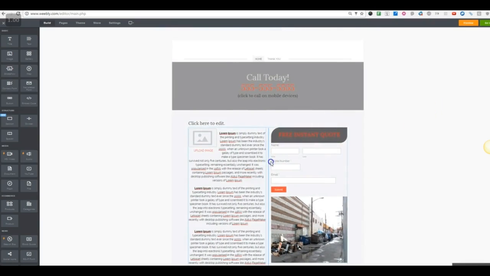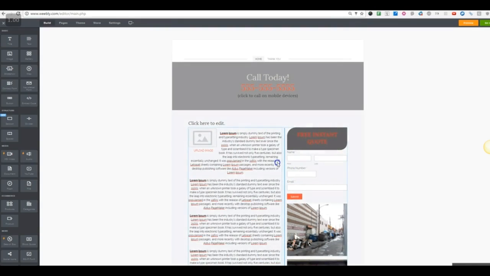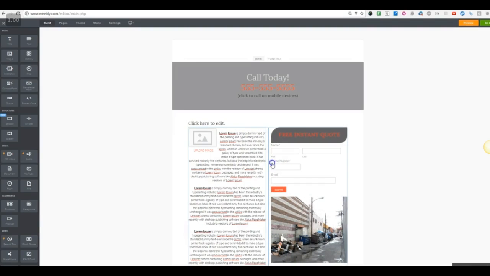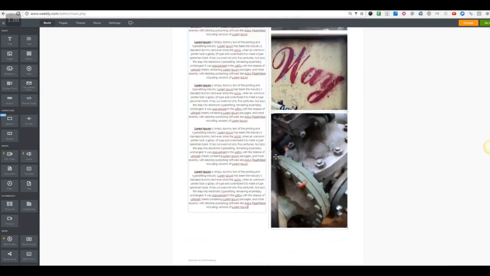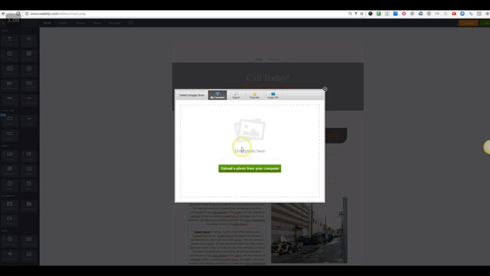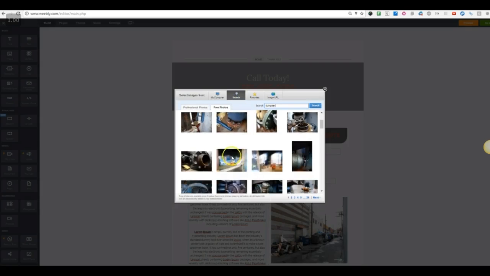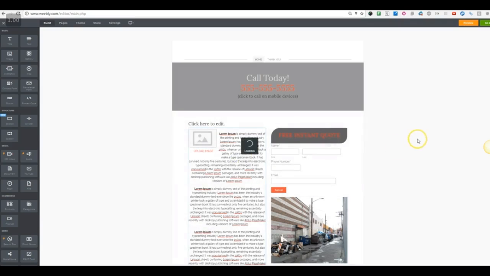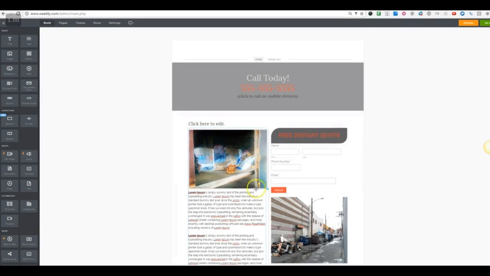So I can do this. I can squish this down if I want, you know. I like to kind of keep it even. And this is like the most basic layout, right? It's down and dirty. There's nothing great about it. It's just so simple. I'm just trying to show you guys how fast this can be done. Okay? Remember, you can take this. I like to wrap the text.